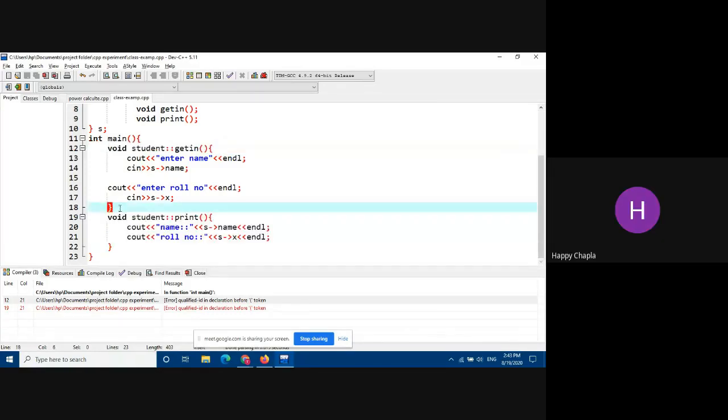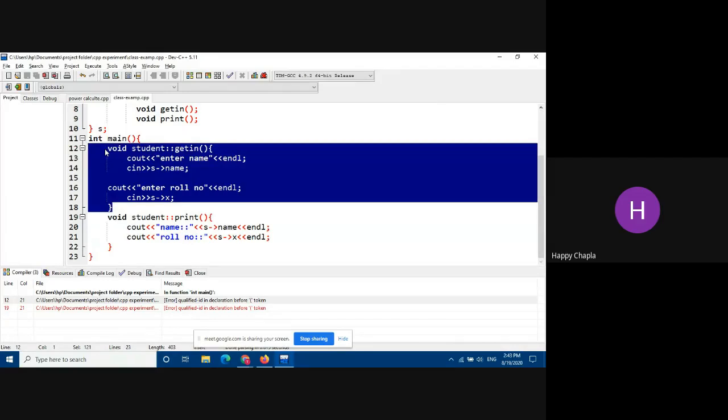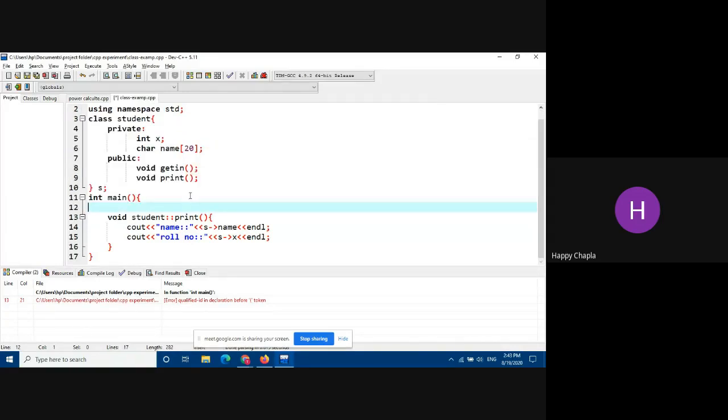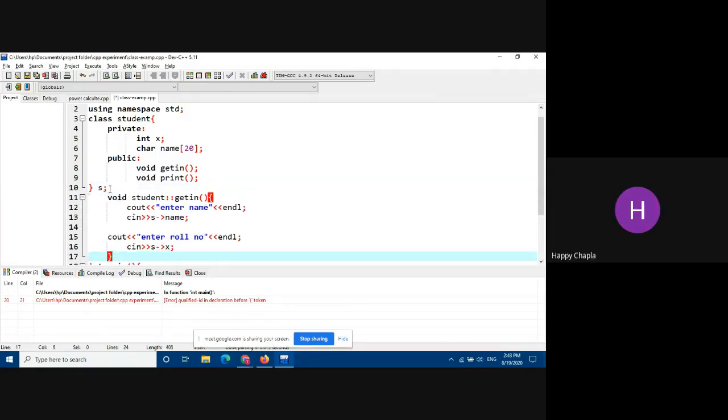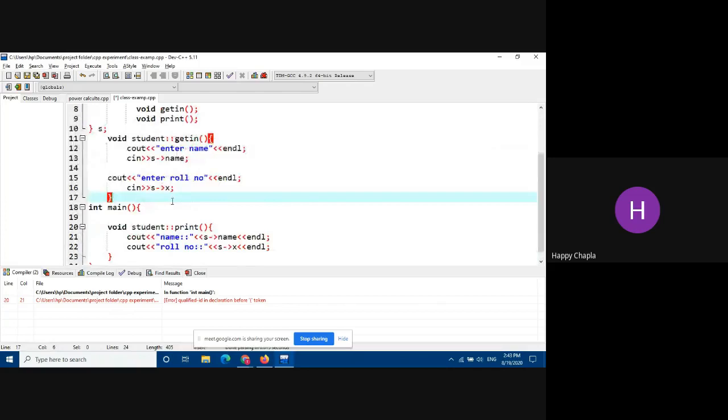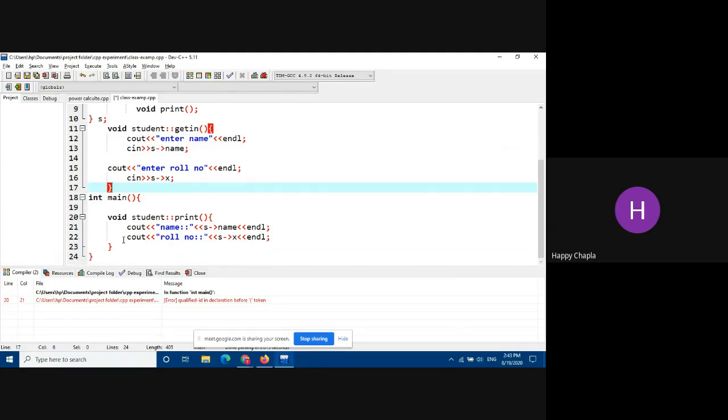Control X. Next, outside of main, outside of integer main, enter it. Yes, because your function body is written outside of the main. This is your function, not an inbuilt function. So follow it with the print function also.